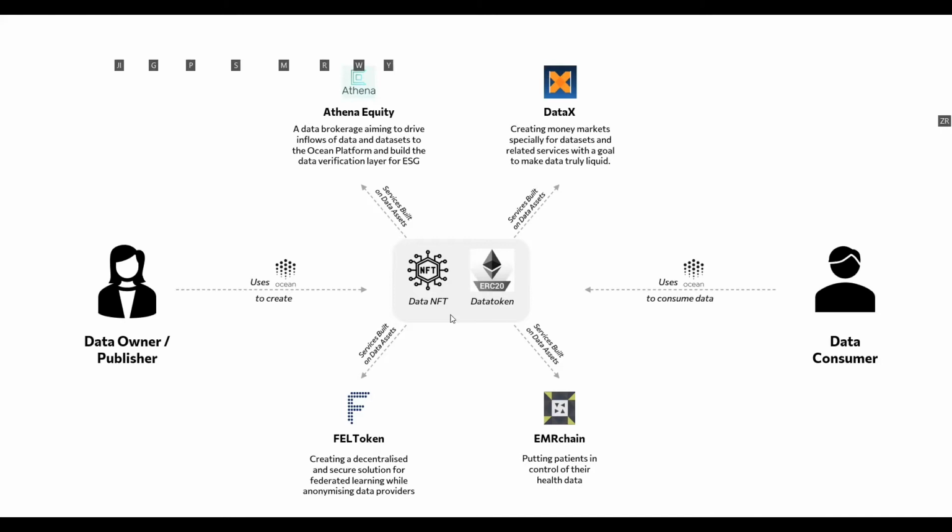So essentially, Ocean offers a lot of flexibility for data publishers and consumers. It supports both static and dynamic data. Static data such as Web2 cloud services like AWS, or Web3 services like Filecoin or Arweave. And for dynamic data, it's streaming APIs from Web2, or public data oracles like Chainlink, private data oracles like Deco. So as you can see, it supports a variety of different types of data.